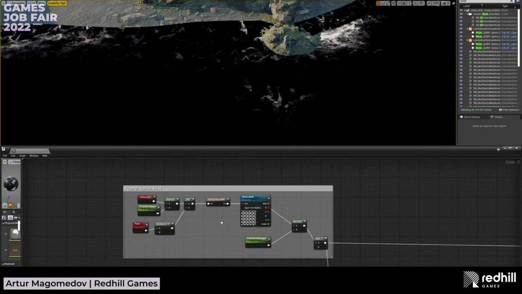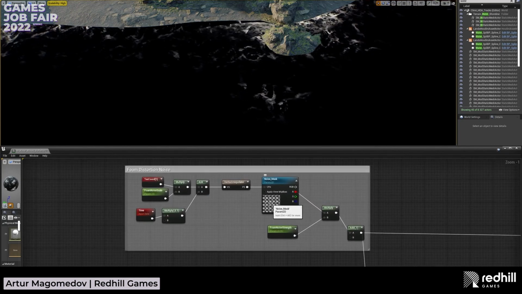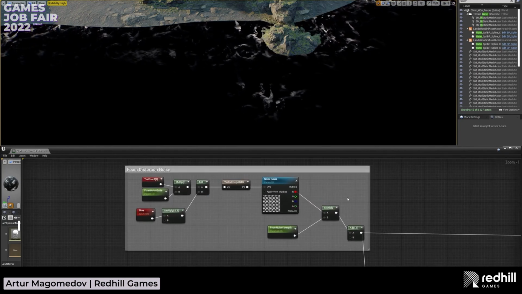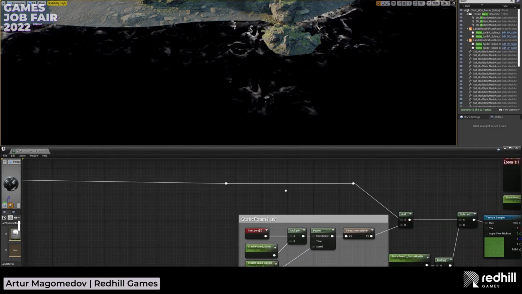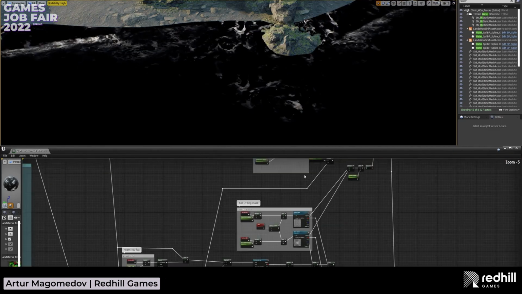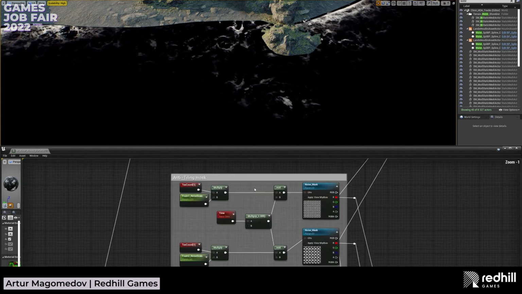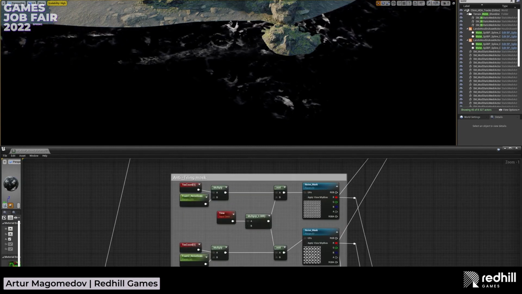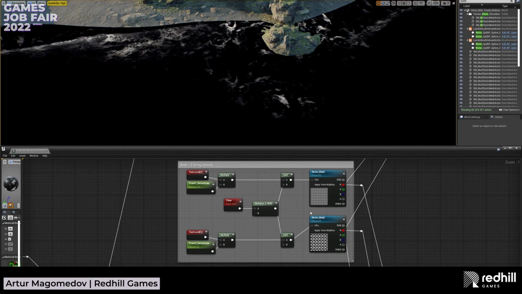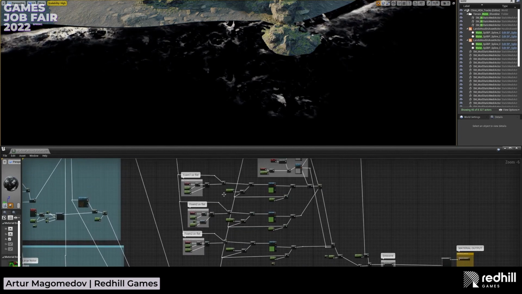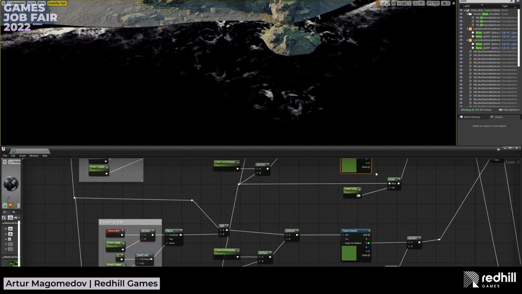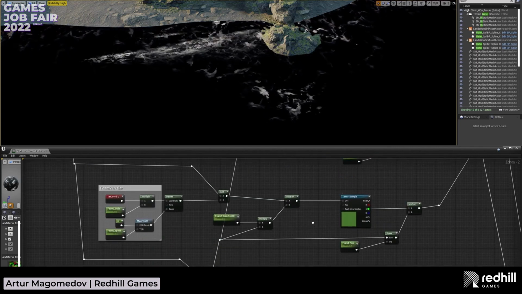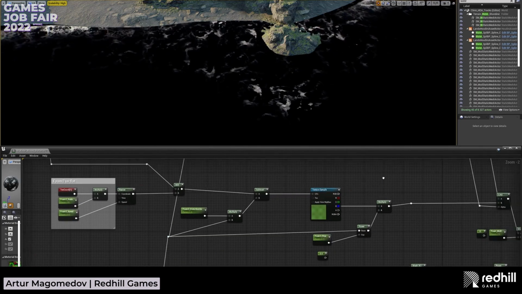For distortion, I use a panning noise texture that is fed to the foam texture UV. Static foam uses the same packed foam texture. The anti-tiling mask uses the noise texture 2 times with different scale and speed and is multiplied by foam color. For the moving waves foam, I used 3 channels of the packed texture and added them together with various scale and move speed.